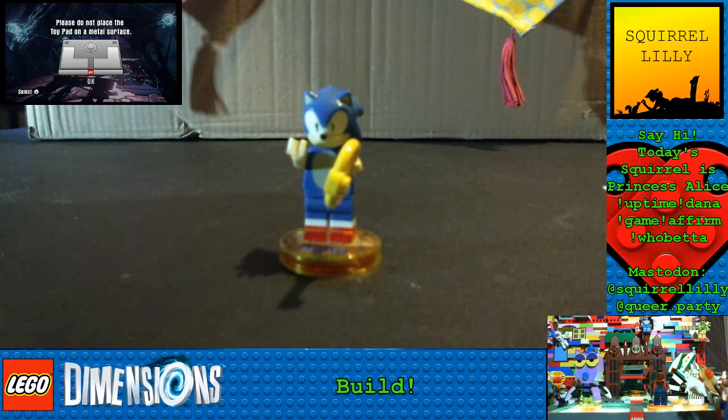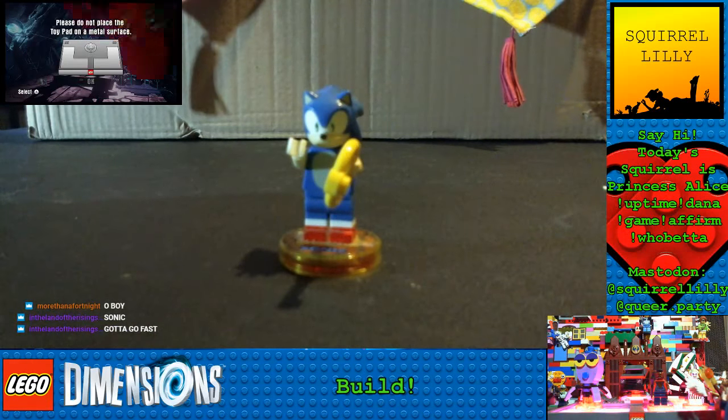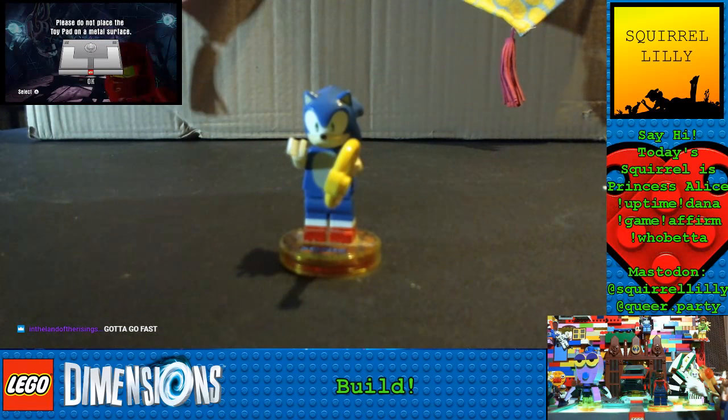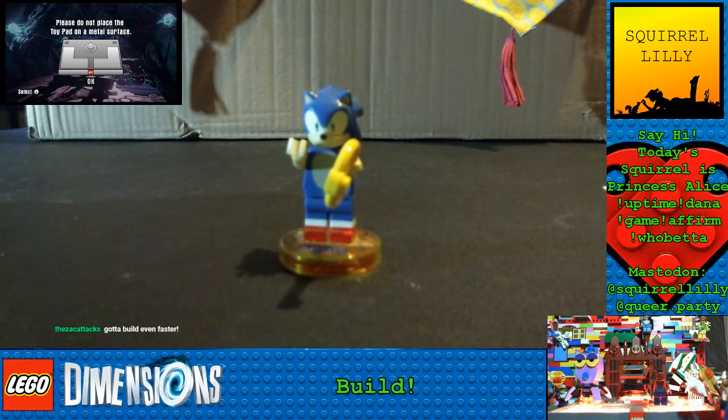Let me see if I can find the builds here so I can pull them out before we get started. I really should have done this before, but what's the fun in being prepared? See, there's Chell, Ghost Pet Trap, Ecto-1, Canyon Cube, DeLorean, Cabinet. There they are. All right.